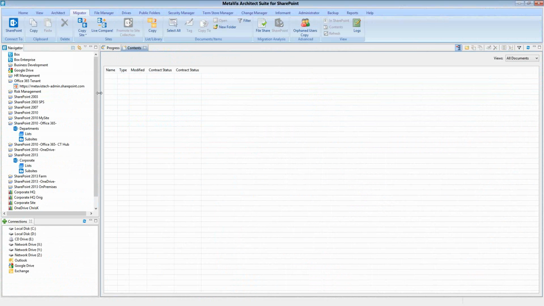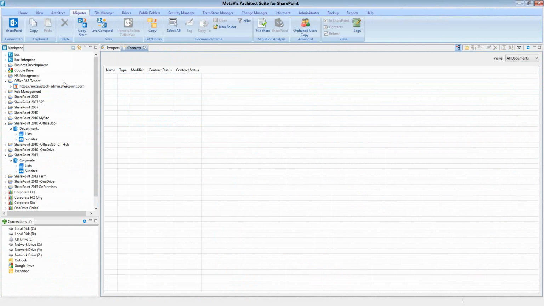So let's talk about a couple of things here that we do support. First thing I always like to point out is that we do support scripting. So I know there's a number of people out there, especially SharePoint admins, IT folks, who just like to use scripts. More comfortable, more efficient for them, whatever the case is. They don't want to come through, connect, jump through wizards, check boxes, things like that. So we do fully support scripting. I'll show you a couple examples of that in a moment, but we do support scripting, we do support scheduling, so there's automation built in, and we do have that type of robust functionality if that's the way in which you want to interface with the tool.